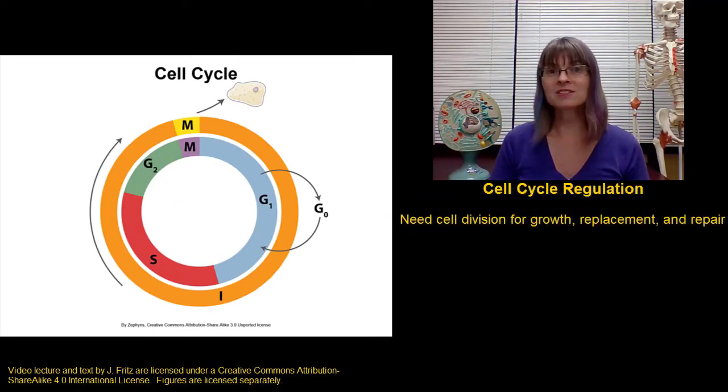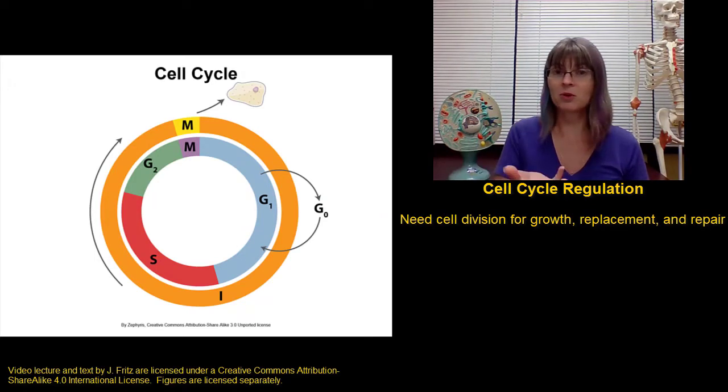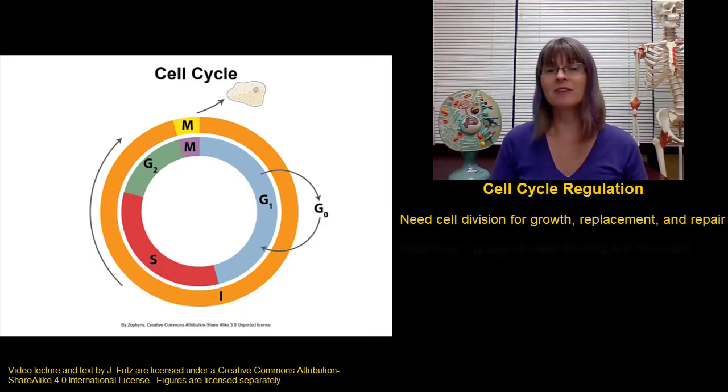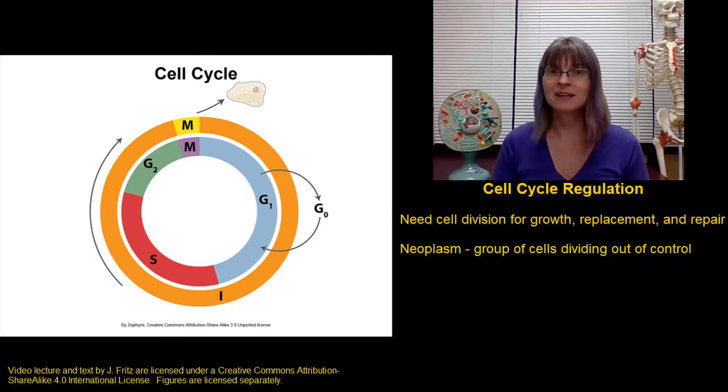It's very important that the cell cycle is properly regulated. We need cells to divide to make more cells when we need them, when we maybe need to repair a cut, or when we need to replace some damaged cells, or when we're growing to get larger. And all those times we need cells to divide. But we don't want cells to divide when they're not supposed to divide. Cells that are dividing out of control produce clusters of cells that grow and grow where they're not supposed to. And this is what we can refer to as a neoplasm, or, in more common terms, a tumor.